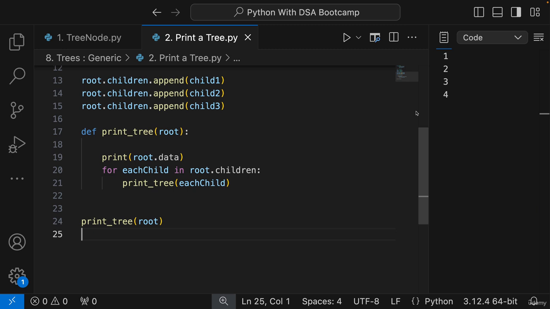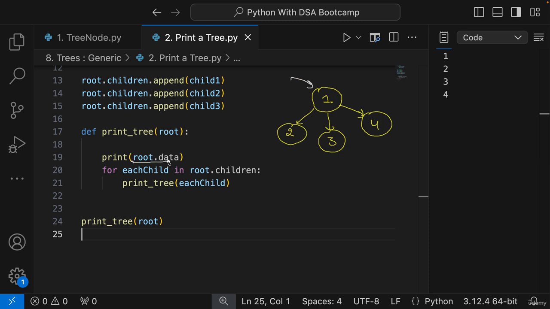So let us understand how it would have happened, everyone. What exactly would have happened in the backend. So first, let me use a yellow color. So we have a 1. Then we have a 2 here. Then we have a 3 here. And then we have a 4 here. Right? First, our code would have entered and it would have printed the root data. So I see 1 here.